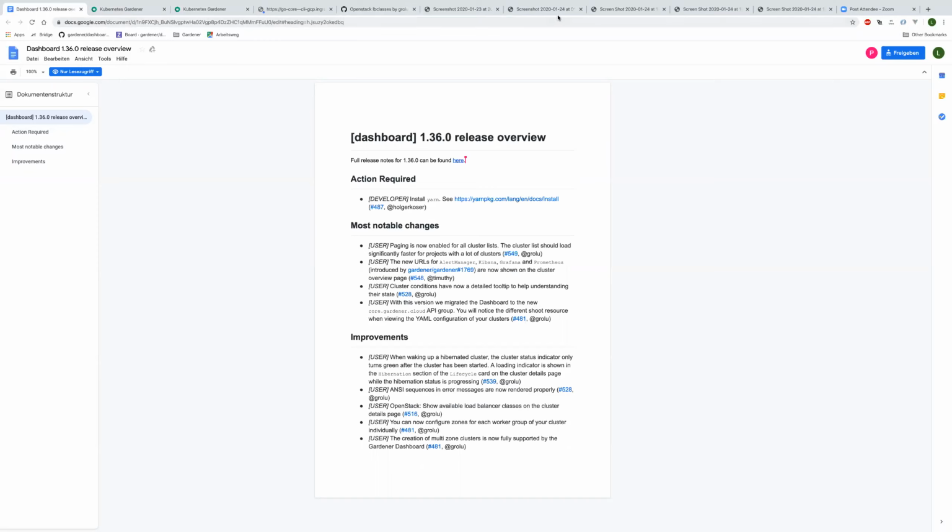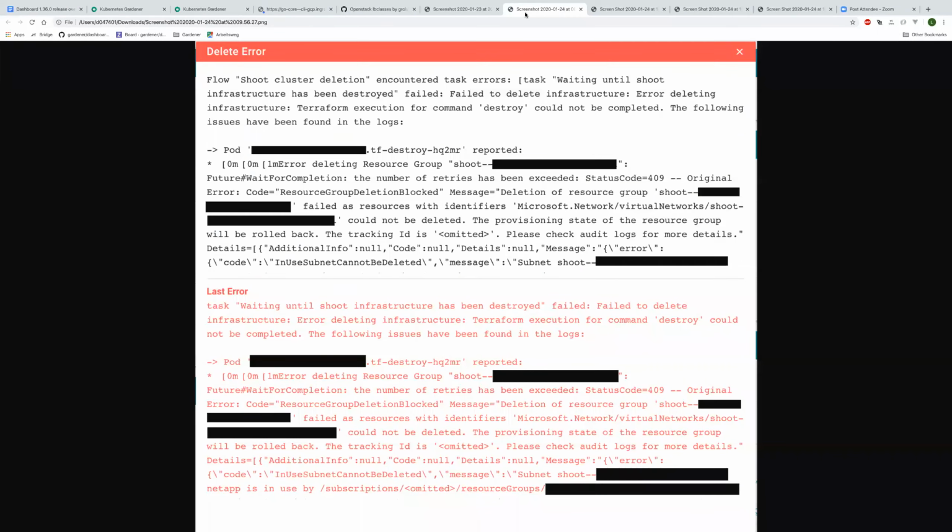So you see here, I have a screenshot from a cluster that has some issues, and we show what we get back from Gardener from the logs, and you see some ANSI character sequences inside the text that are not rendered correctly.